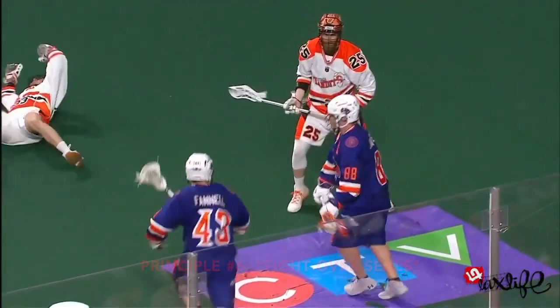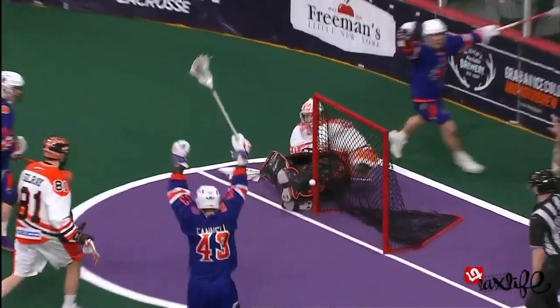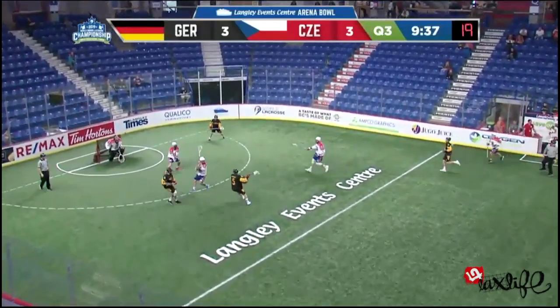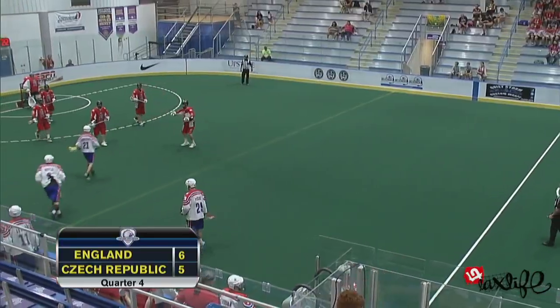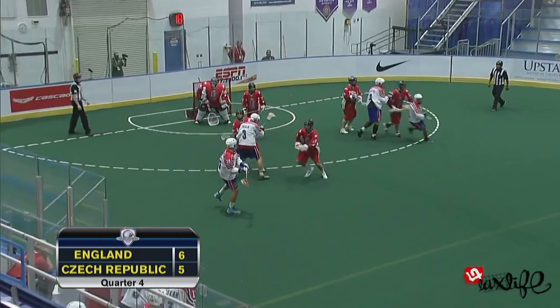A seal is when the opponent tries to push their check backwards towards the goal, as they're entitled to the space just as much as the defender. Ultimately, it allows for their teammate to come over top for an open shot in the middle or a screen shot.